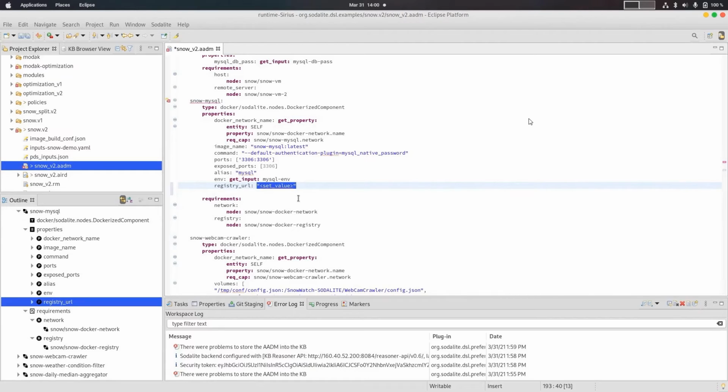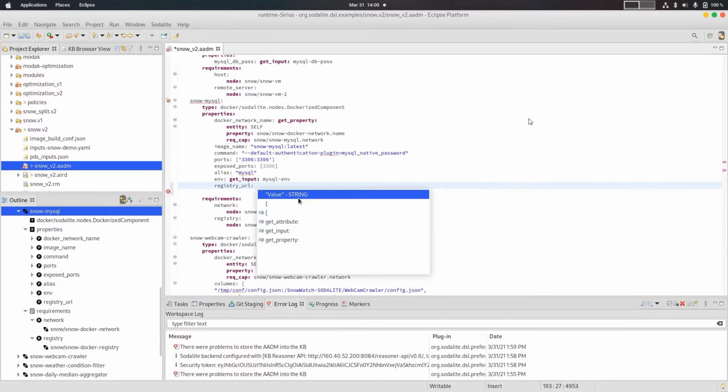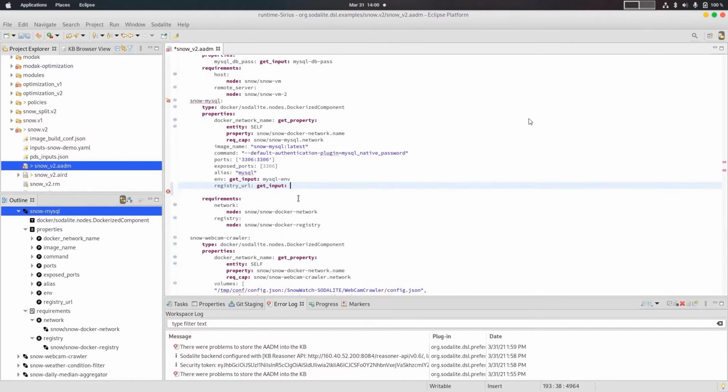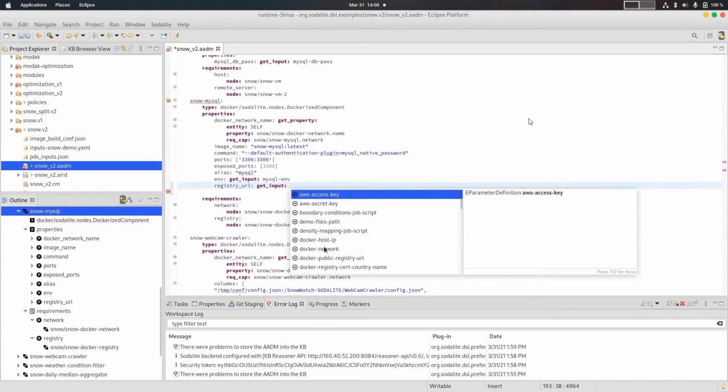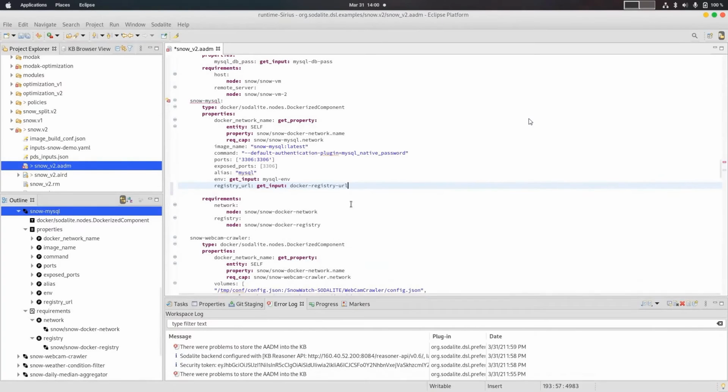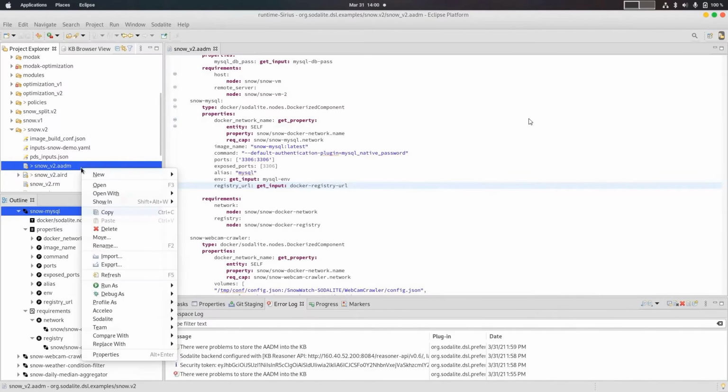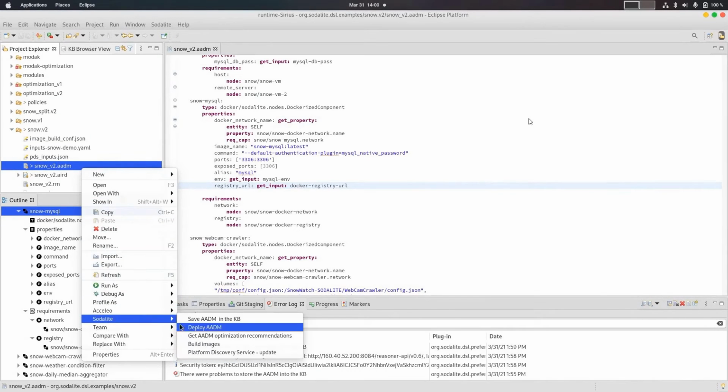We can just provide a fixed value, a literal, or we can also use get input and use the content assistant in order to get the Docker registry URL. So once we save and fix the issue, we can try again to save the model.